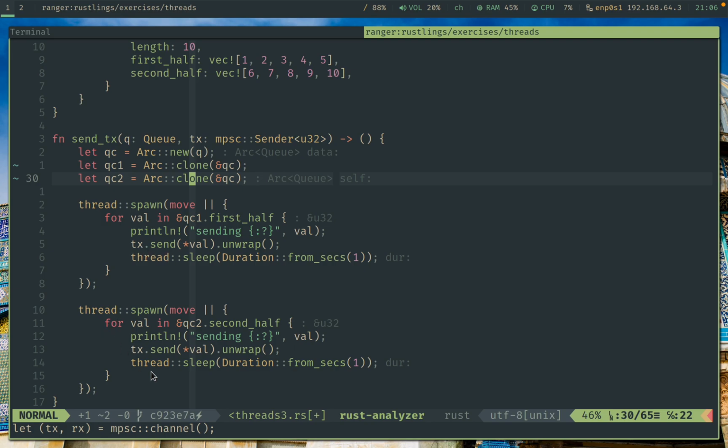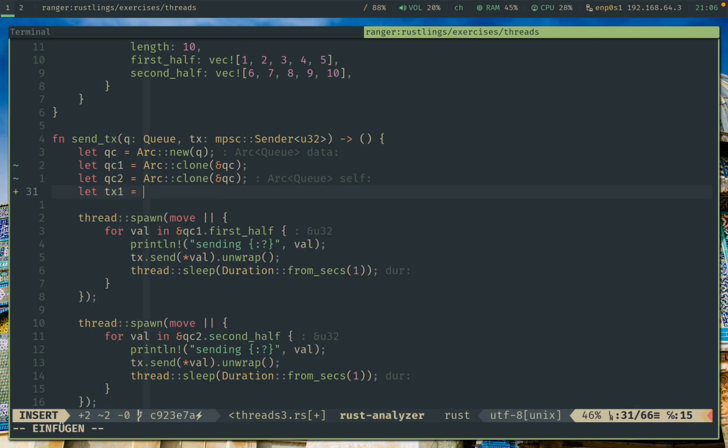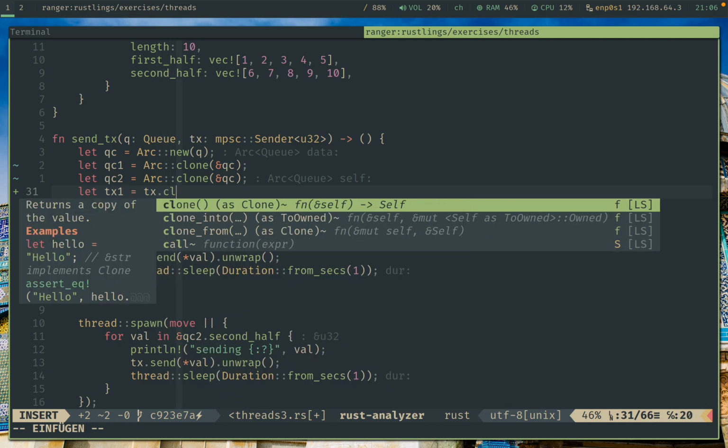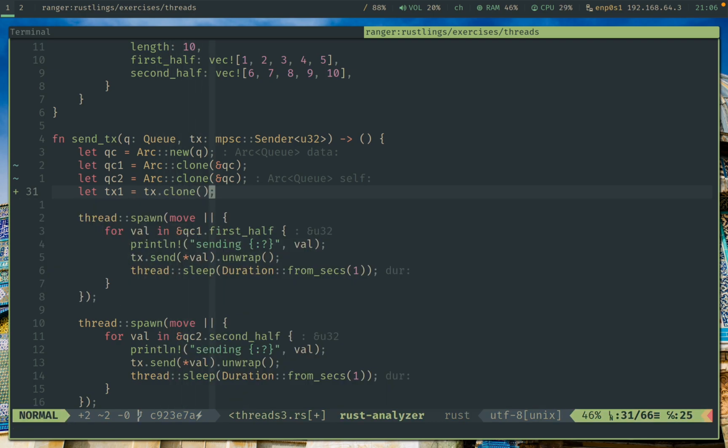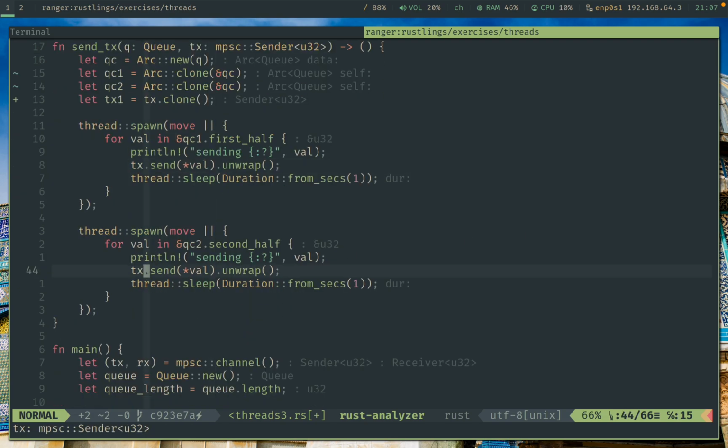We are here with tx send and tx send. So we have multiple producers, and that means all we have to do is make tx1, like in the book, for example. We take this tx and we clone it like that. As you can see, we then have a clone, and then we can use it over there. So tx1.